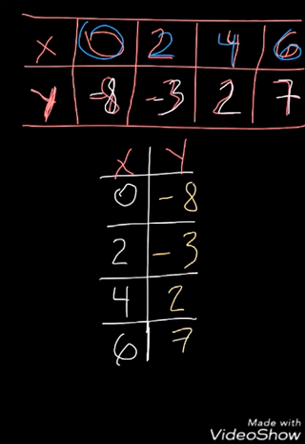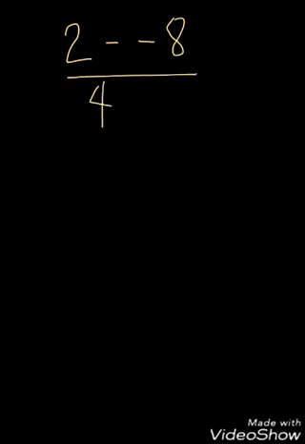After this, same as function 1, we're going to get the x values and the y values. So we're going to get 2 and -8. We're going to subtract them, and then 4 and 0. So we write 2 minus -8, and then 4 minus 0, which means this is y2, y1, x2, and x1.